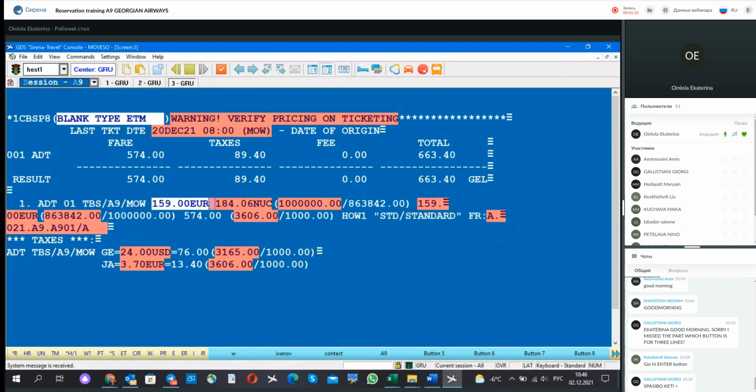You can see here euro, you can see here lari, and between lari and euro, and between euro and NUC. Then the fare code, it's HY, because we price just one flight segment, the first one, and then info about taxes.